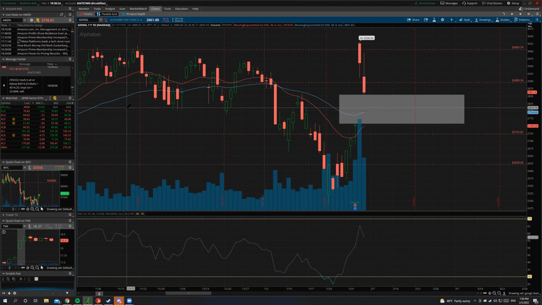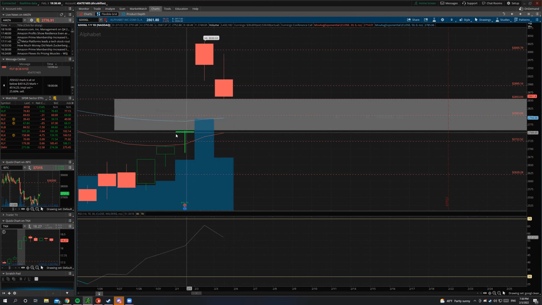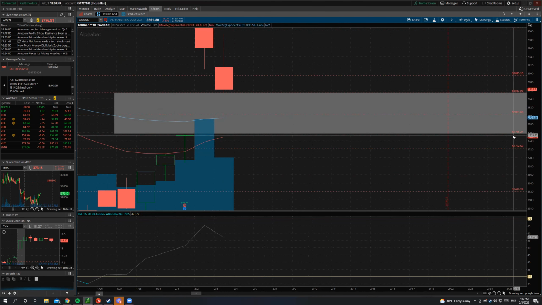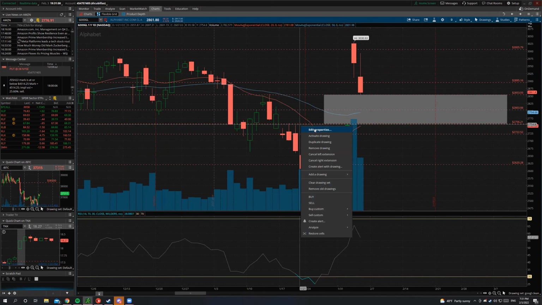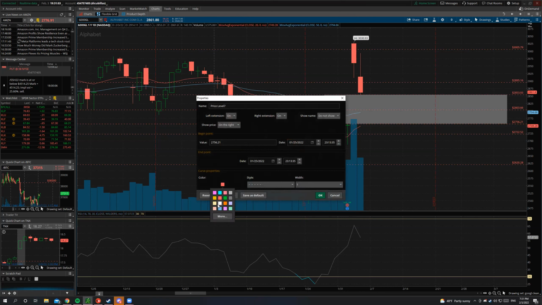So looking at the daily right here, we have conjunction of resistance at this level right here. And then we have some right here, which is actually the top of the gap according to this low. So if this thing comes down, we can see a bounce off this level or off the top of the gap right here. So we'll keep that in mind. If you guys want to write it down, these levels are 2756.21, 2803, 2853 right here. So you guys know that you gotta color code those areas that you think are most of interest right here.